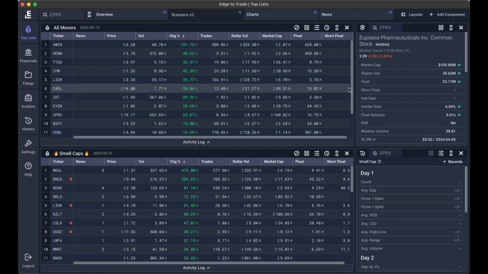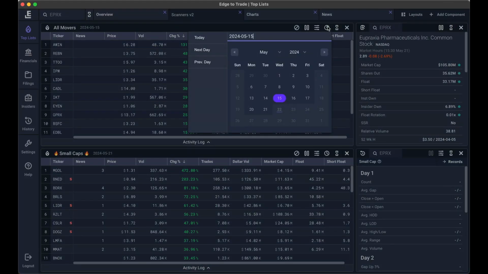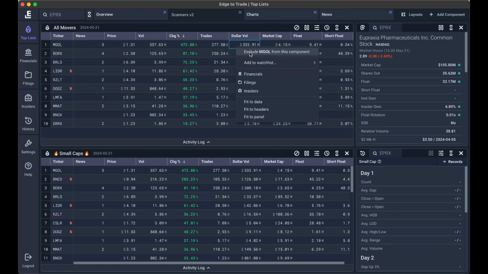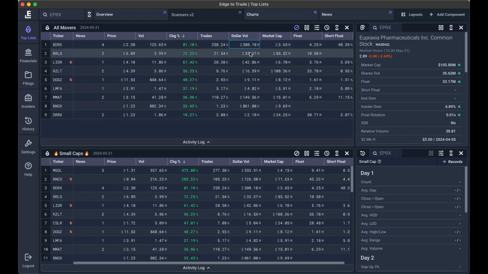One other quality of life feature is the ability to exclude tickers. Every trader has tickers that are on the do not trade list, or tickers that may have simply not had the right kind of price action that they're looking for in a trade. By simply right-clicking and excluding a single ticker, it'll then be removed from the component until the rest of the day, where then the trader can go back and make that decision if it is still going to be on a list that they're not looking to trade that day.